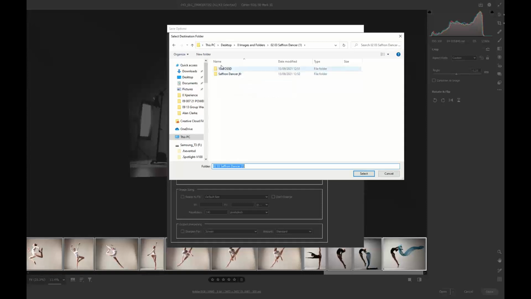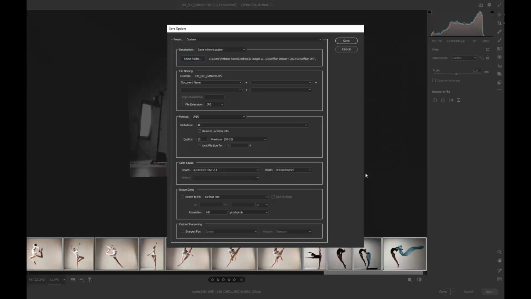You can see there's already a folder in there called that. I'm just going to create a new one and Saffron, and we'll just call this JFR. If this was for a particular client, I would also add on the date. So this is 0203 at the start of the folder itself.